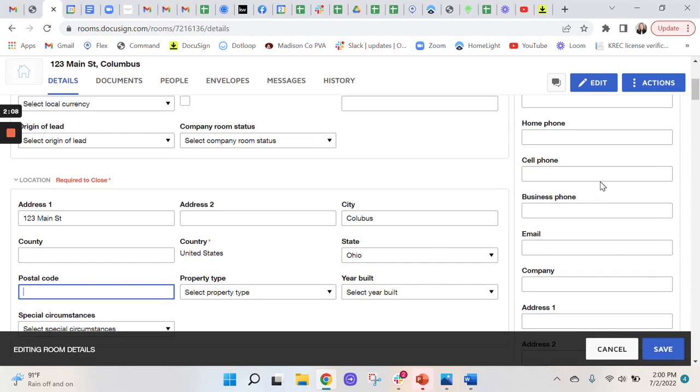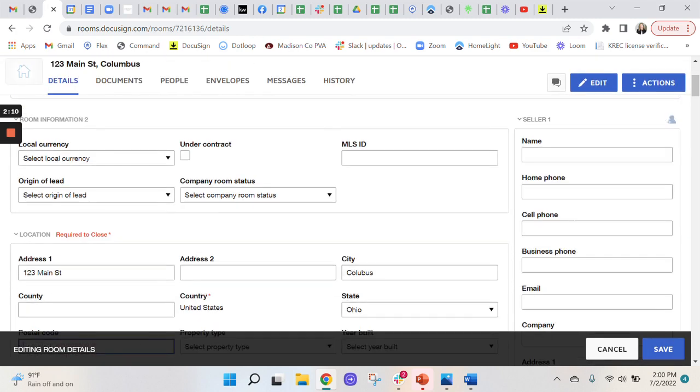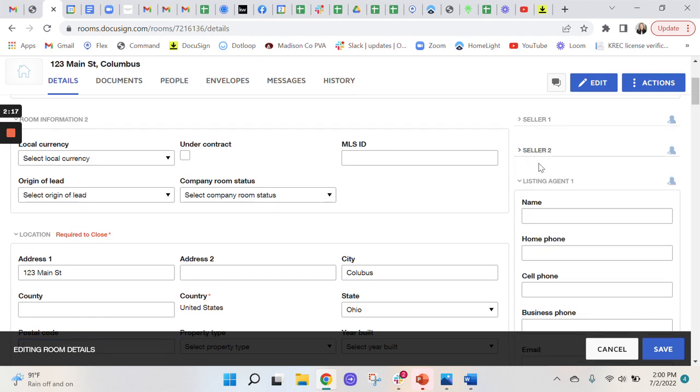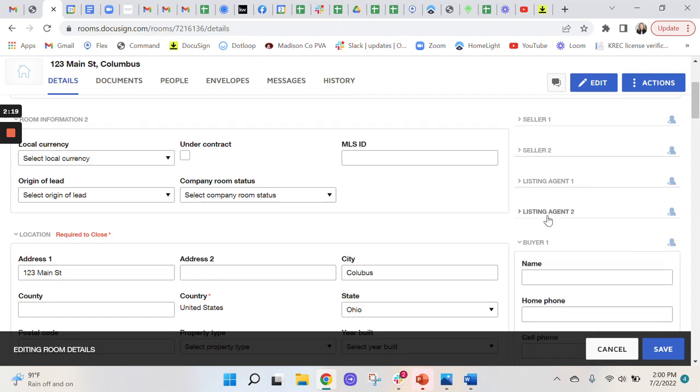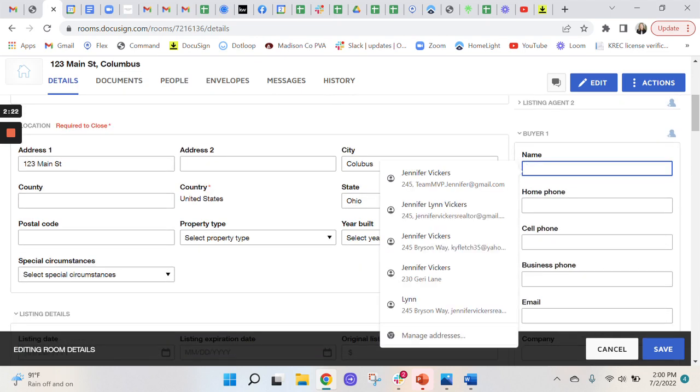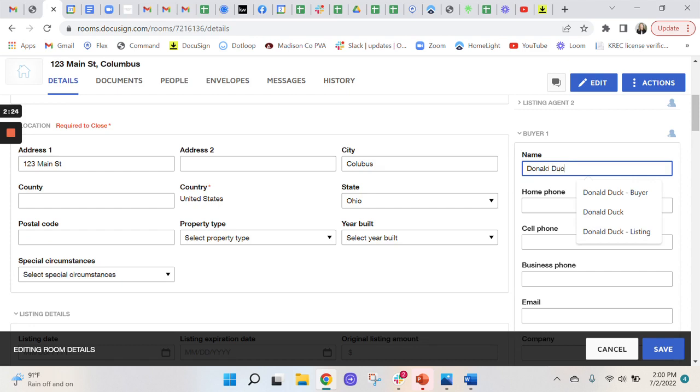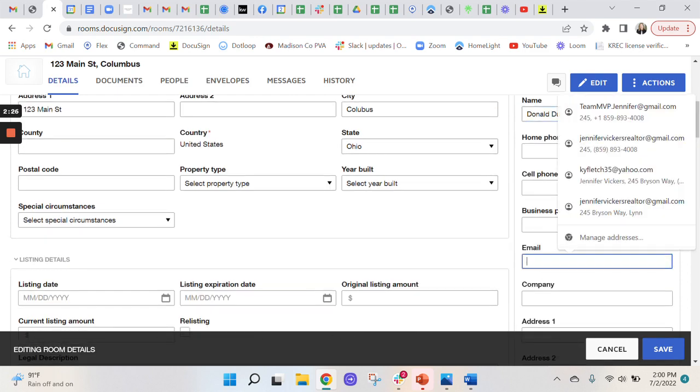Then over on the right, you can see I'm going to be representing the buyers on this, but you have both buyers and sellers over here, so you can minimize these if you do not represent those others. But here I want to put in the buyer name and their email address.